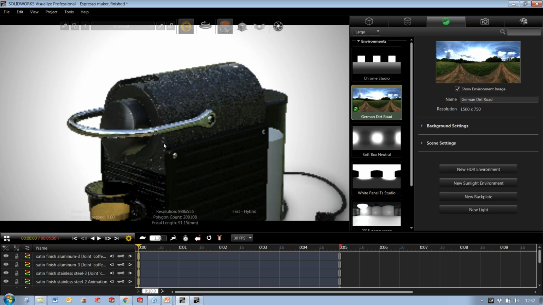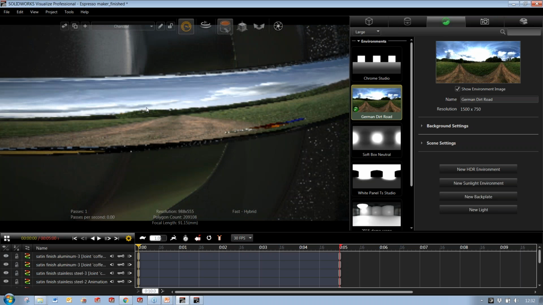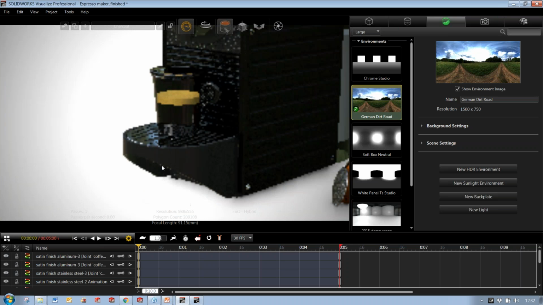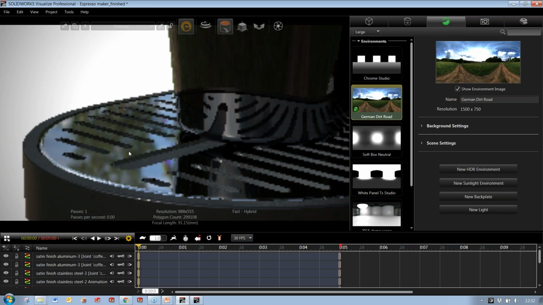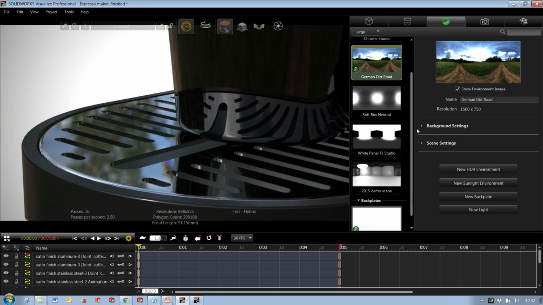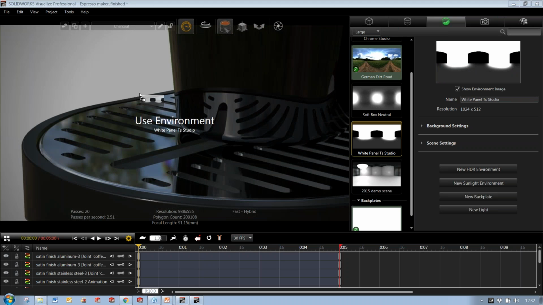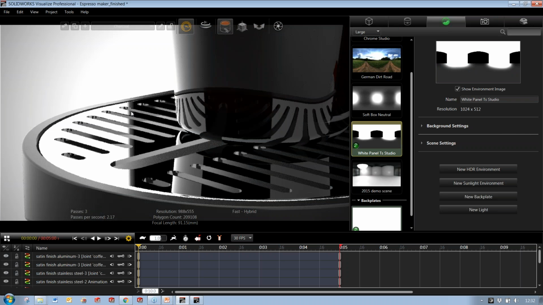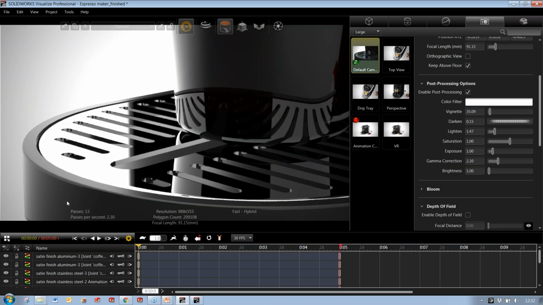If I have a look at the reflection closely, you can see that on the chrome portions of the design as well. So very simple, very easy to do. And I'm just going to use my original white environment. Again, going back to my default camera.